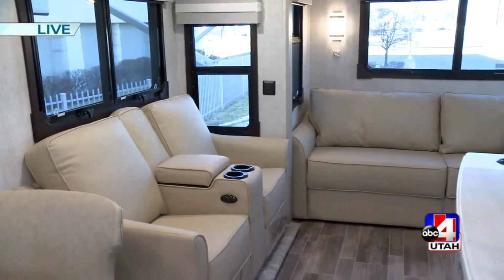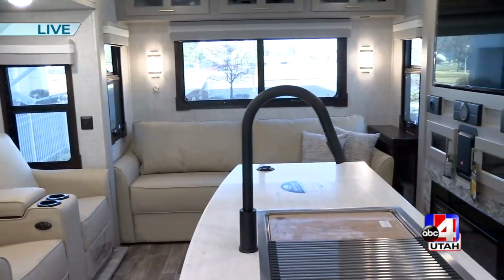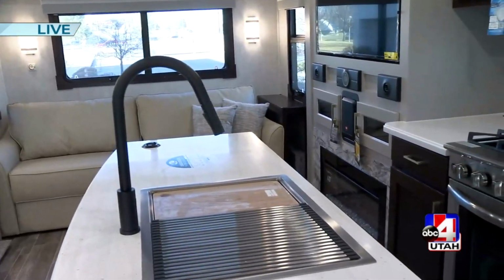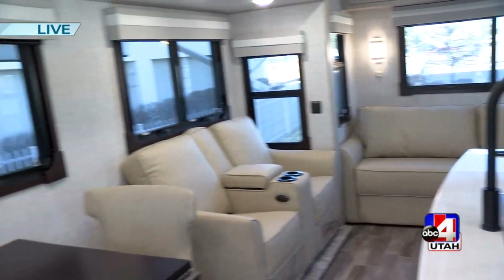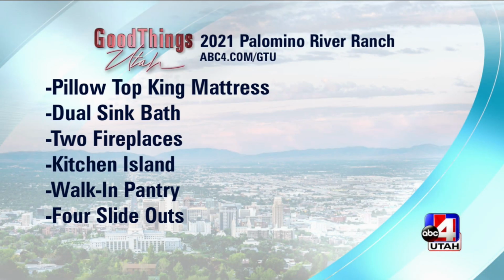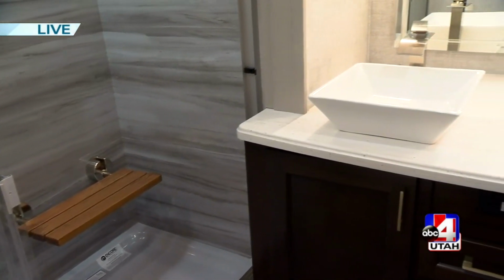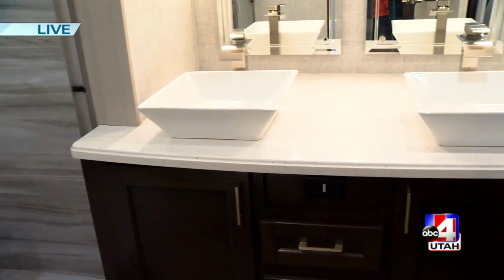This is stunning and so easy to navigate and manage. We're going to come back to this living space, but I have to get back here because I've never seen a bathroom like this in my life, let alone in a fifth wheel. Right, this is incredible. Residential style living. This is made to go year round, maybe hit the road and live in this and have like a portable condo, really. It's got 2 sinks, residential, a huge shower with a seat. Just absolutely amazing. And of course, the bedroom is the same way.